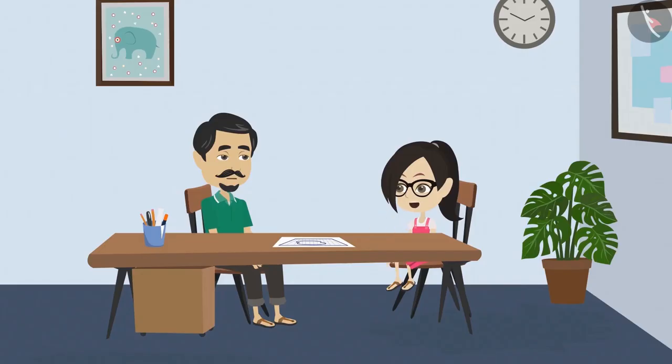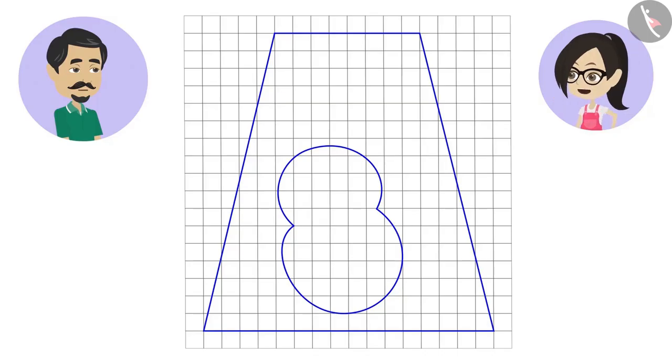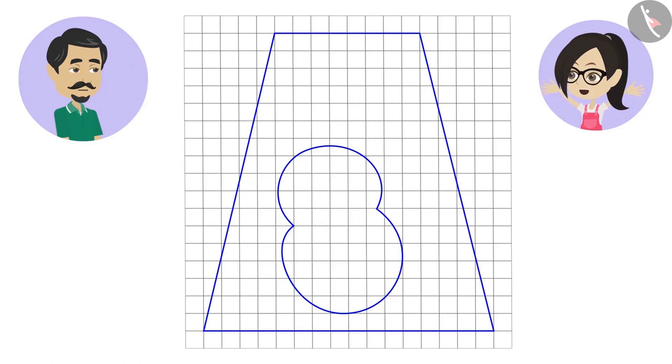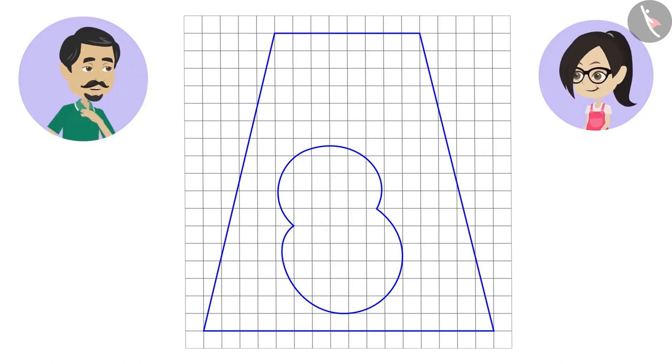Dad, I can help you out to find that. How? Madam has taught us to find the measure of difficult shapes and the shape of both the farm and the pond on the map are difficult. Okay, then measure it and find out whether the measure of this pond is one-fourth of the total measure of our farm or not.